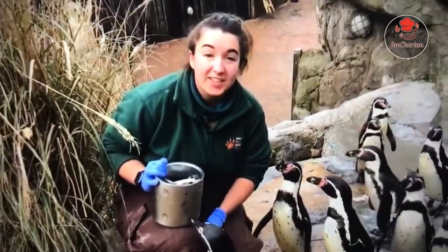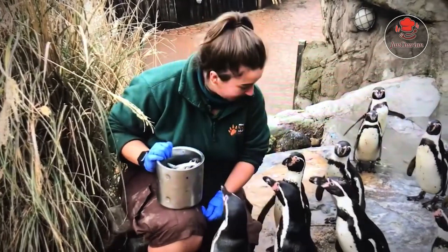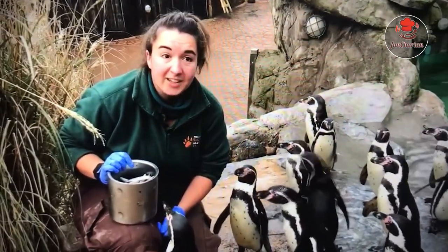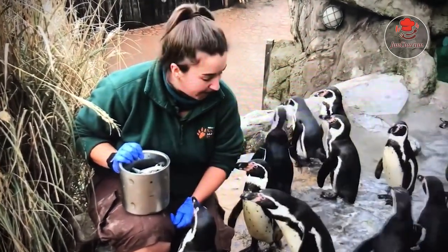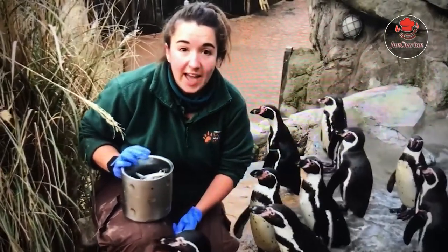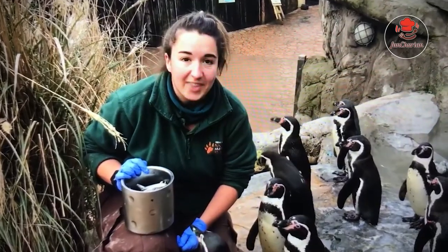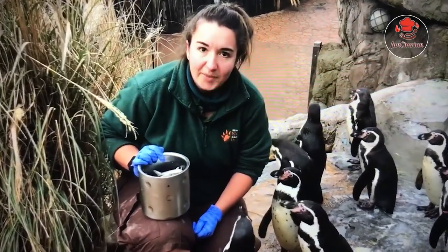My name is Vicky. I'm one of the keepers here on the Discovery Trail. We are currently celebrating Penguin Awareness Day. We are surrounded by our 23 Humboldt penguins that we have here at the park. We have a breeding group here, so we're lucky enough that last year we had a couple of babies. These guys are really important — as out in the wild, Humboldt penguins are listed as vulnerable. They face threats like overfishing and guano harvesting, where people take their nesting material to make things like fertilizer. It's really important that we keep our guys here nice and fit and healthy to make sure that we've always got Humboldt penguins in our lives. These penguins are some of the cutest guys ever.